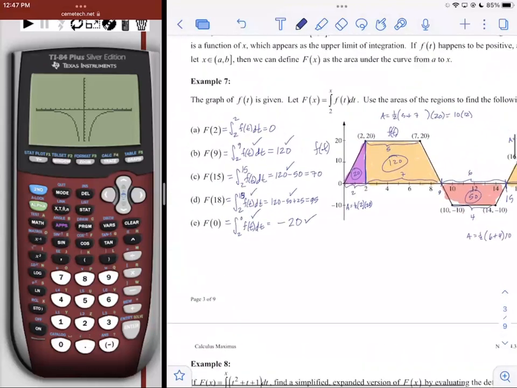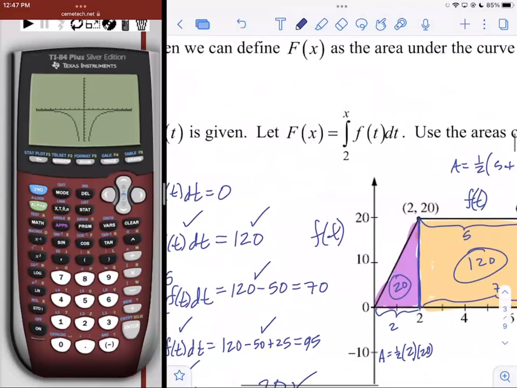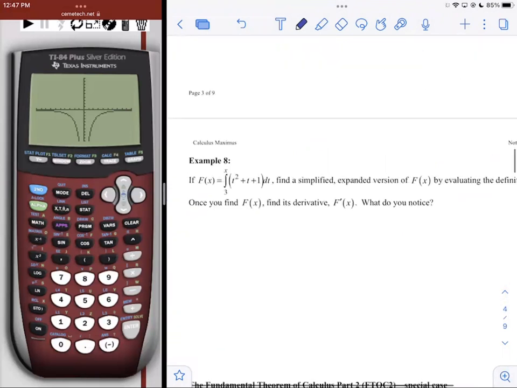that's one reason why we want to define an integral function as a function of x, okay? And we can actually define the independent variable x to be not just the upper bound, we can define it to be the lower bound, we can even define the upper and the lower bound to be functions of x. It doesn't have to be x. It could be like x or x squared. Okay. So we're getting closer and closer to the second part of the FTOC.